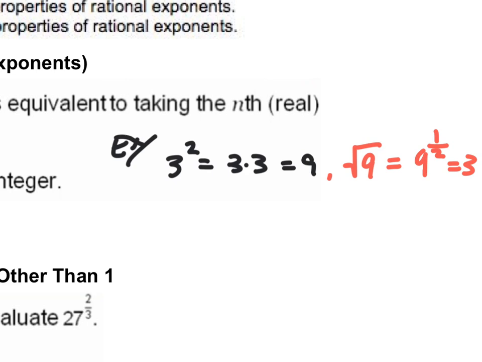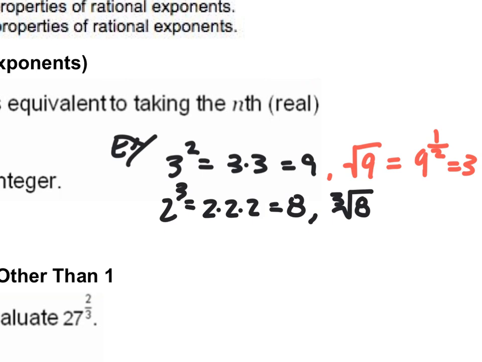Let's think of something else, like 2 to the 3rd power. That's 2 times 2 times 2, which gives you 8. If you wanted to go backwards, you'd take the cube root of 8, and we know it's going to be 2, but we could do the same thing and write it as 8 to the 1/3 power is equal to 2. Typically, when I was doing this, I had to do all this in the calculator. We had the square root button, but if you had a cube root or a 4th root, you had to raise it to the 1/3 or 1/4 power.